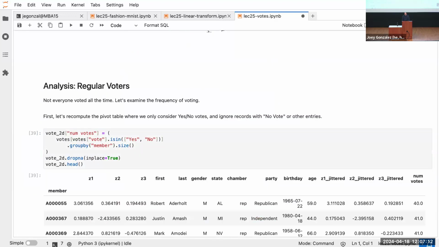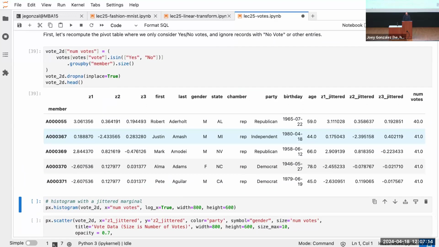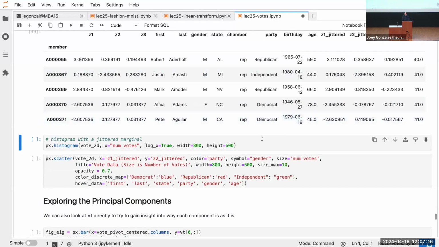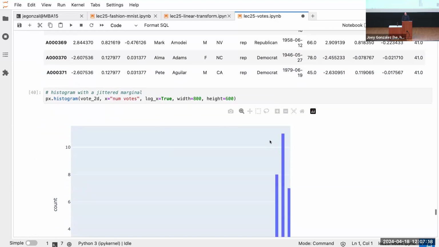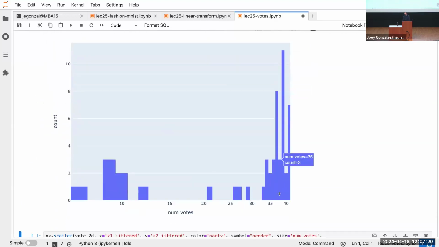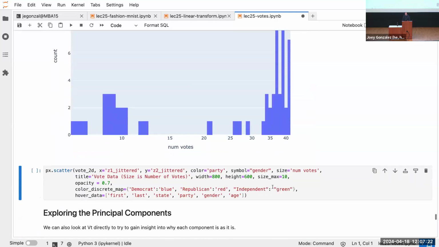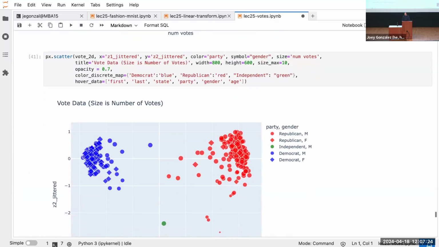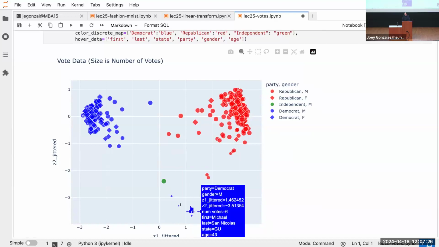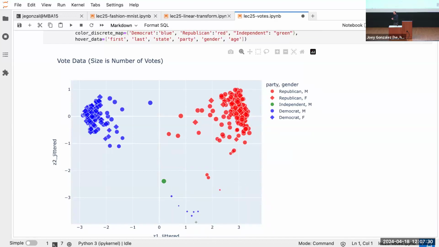All right. So this data has people who voted different amounts of times, and some people didn't vote that often. They abstained or just weren't present. So we can look at the histogram of voters. I didn't run this analysis, but we might be curious: are the people down here interesting? They happen to be the people who just didn't vote that often. So maybe that's why they're in the middle, they just didn't participate in a lot of the votes. They abstained. So we can start to see other patterns as we bring that information into this plot.